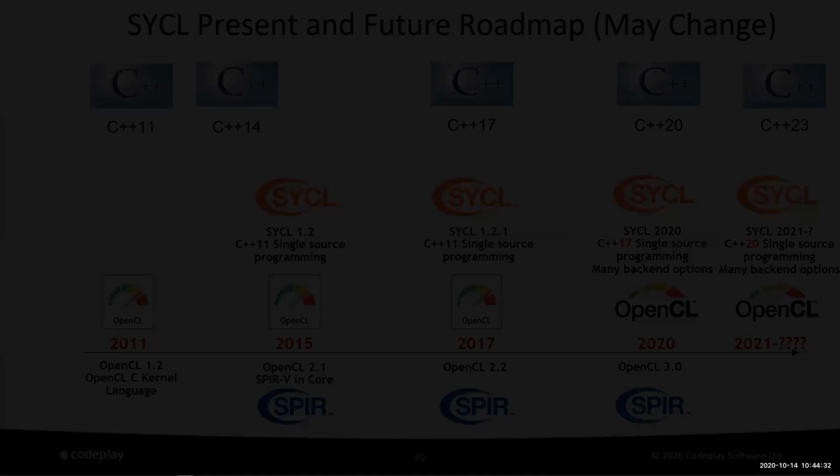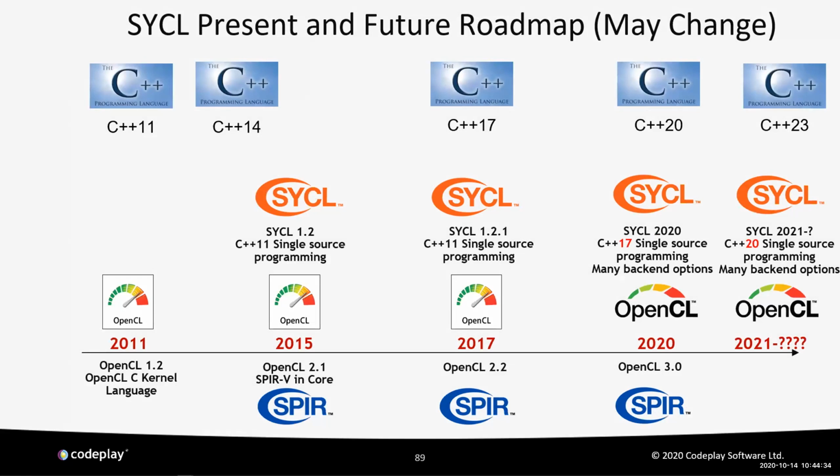Having said that, I want to point out that what I just said about USM is a SYCL 2020 feature. We're so confident of it, we're unveiling it early. And with that, I wanted to talk about the roadmap of SYCL, where in 2020 we plan to release first a provisional specification, which is already done and is in public review right now. You can take a look at it and give us feedback, which will lead to a final release in Q4.